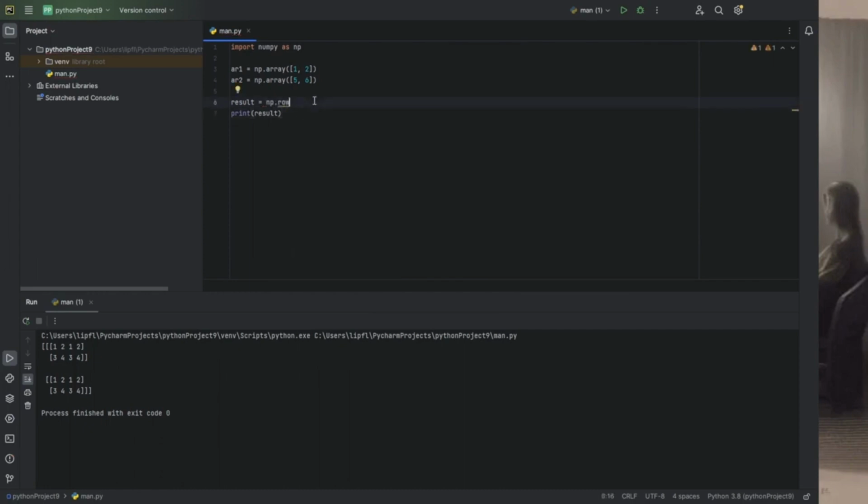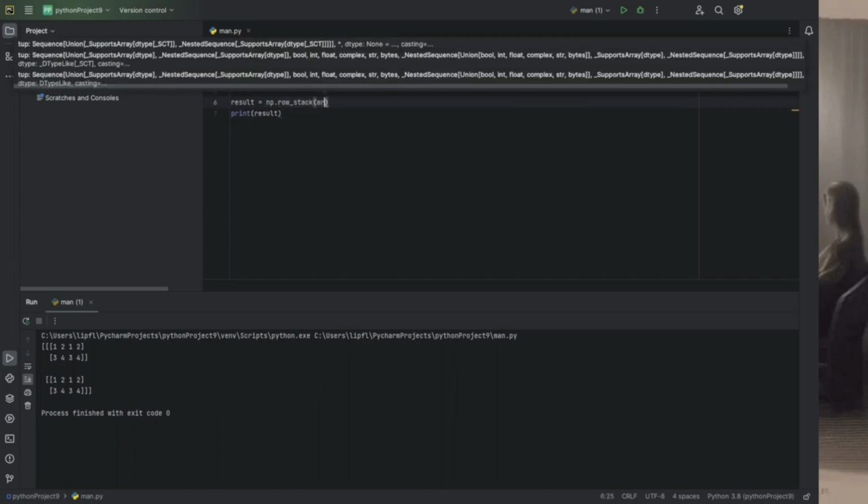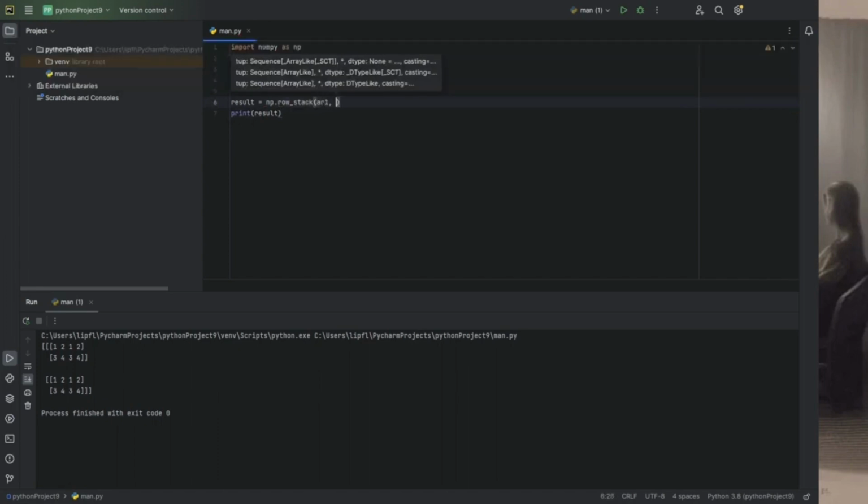So with row stack, using these 2 arrays as an input, we are creating a third array, and the third array is a two-dimensional array containing the arrays above as rows.